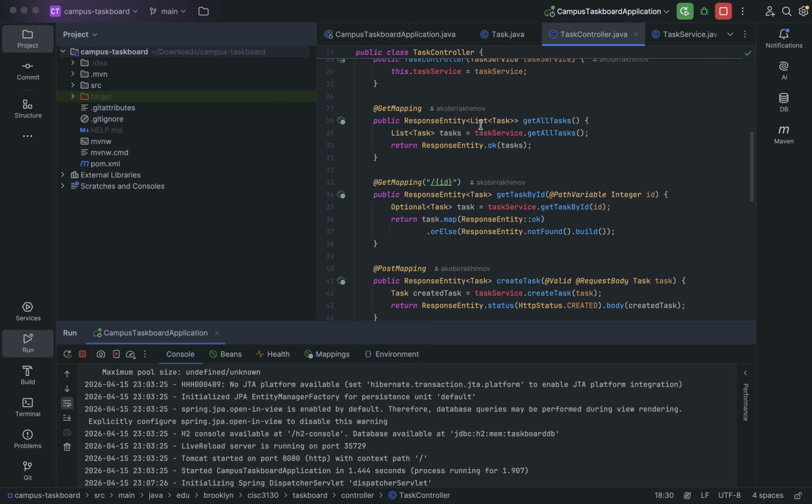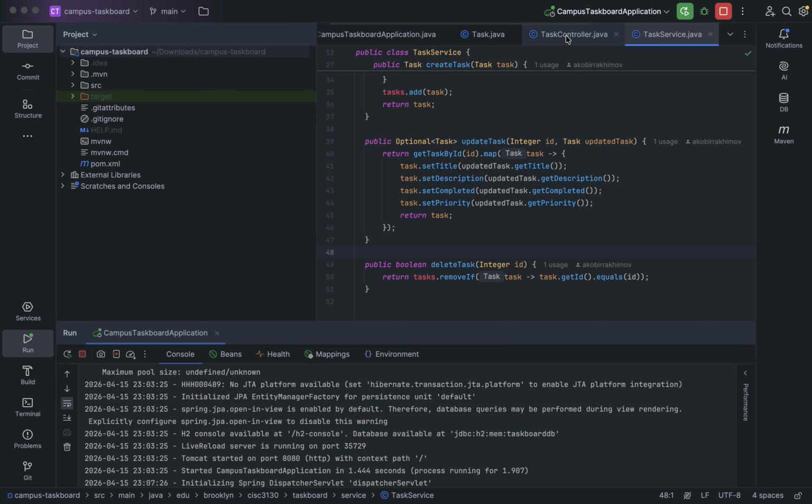Okay, this is our GetMapping. This annotation handles GET requests and returns the data. A GET request does not do anything to the data. It just returns the data. What we're doing here is invoking getAllTasks that is defined in the TaskService right here.